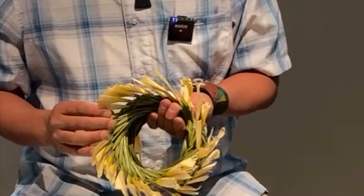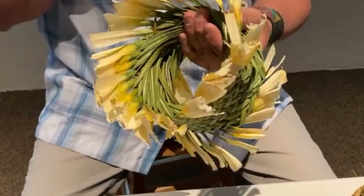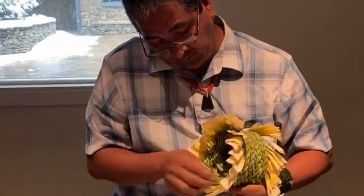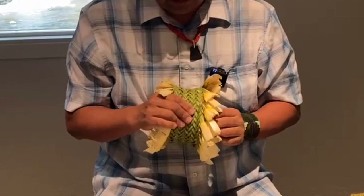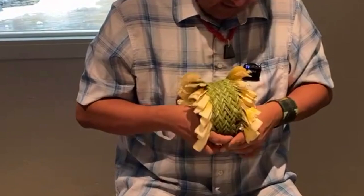Now, someone wants to see the inside of the ring. Are you possibly able to show that? And this is the hard part, because once you start, the hand strength involved, and as you're going all the way, you can't let go. Once you let go, the whole thing will unravel.